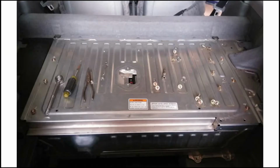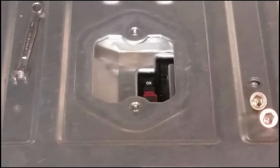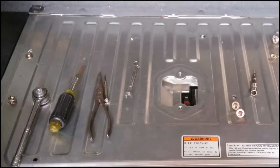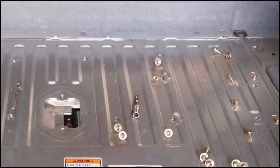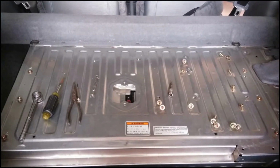So once you get the carpet off in the back trunk, there's the spare tire. You get in there, make sure you flip that switch to off, and then you start to disassemble. Lots of screws, lots of bolts. All the screws are very similar though, so easy to keep track of. And then this metal plate just kind of pops off. And we'll get into the video now.